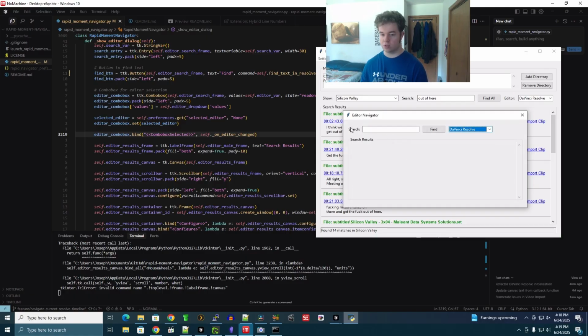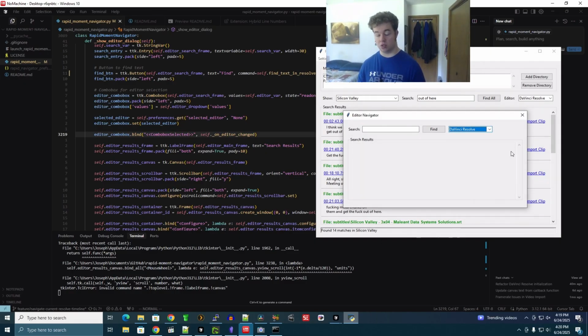So then there's a frame for all the results. That's its own frame. So all this stuff that you see on the top row, if you will, that's inside the search frame. Then this is inside essentially a results frame, because any result related thing goes down here. This is a label frame so that I can say the words search result there, which makes it look kind of fancy. I fill it both horizontally and vertically because any other search result thing will go into this master search result frame.